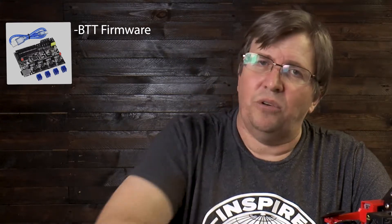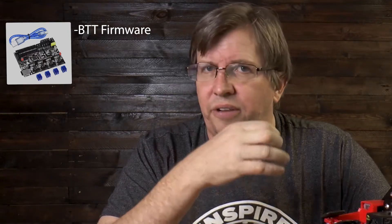The main advantages of this BTT board: it comes out of the box ready to print. It has BTT firmware compiled for it, so you can go onto GitHub and get the latest compiled firmware version. You pop the firmware onto the SD card — if it's the BL Touch version, download that version, put it on the SD card, turn the printer off, reinsert the SD card, turn the printer back on, and it will update the firmware on its own.